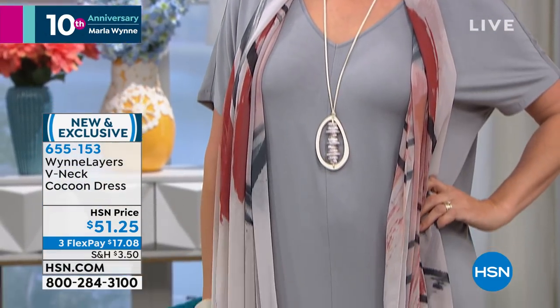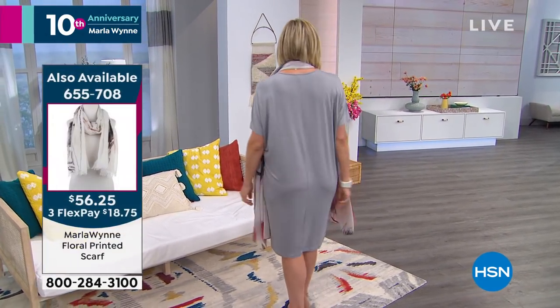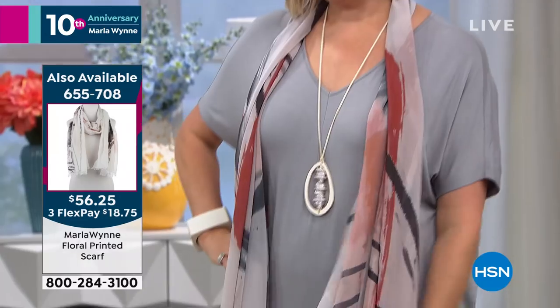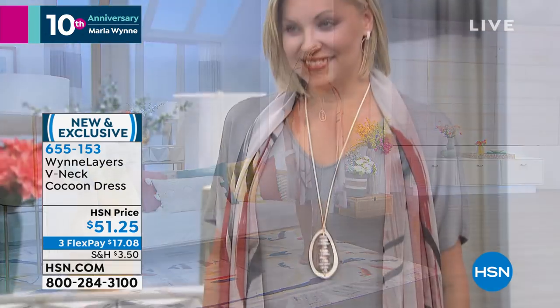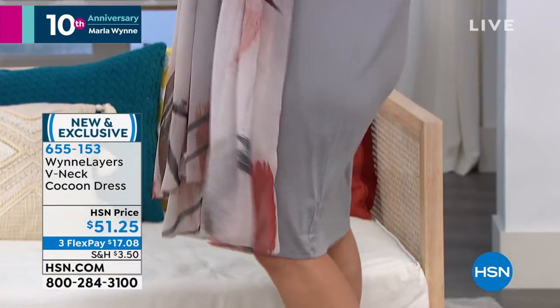As soon as the weather gets warm, I love to swim in the ocean. But my biggest problem is getting from the hotel to the ocean. I want to be like a sand ferret — an underground tunnel from my room, around the pool, the bar, and pop up in the ocean. Then I wouldn't have to worry about a bathing suit cover-up. But I would wear this. You can wear this as a bathing suit cover-up, dress it up, dress it down, sleep in it — there is nothing you can't do with this piece.